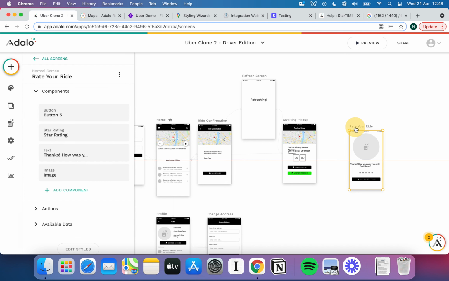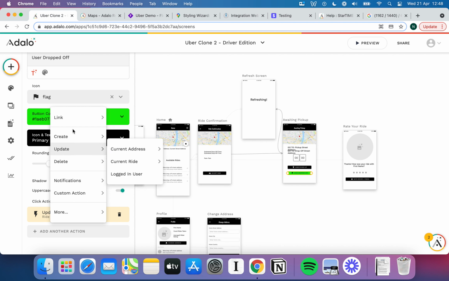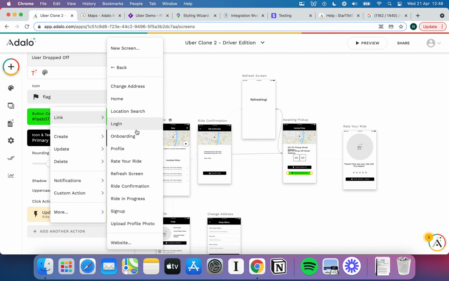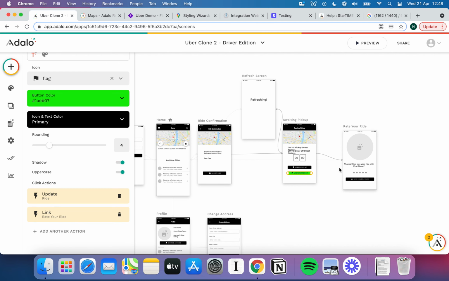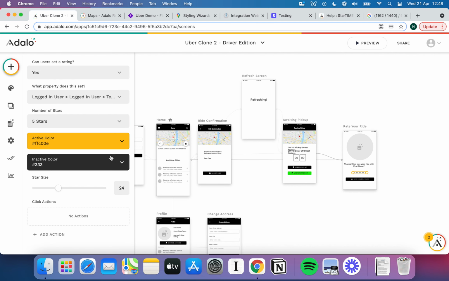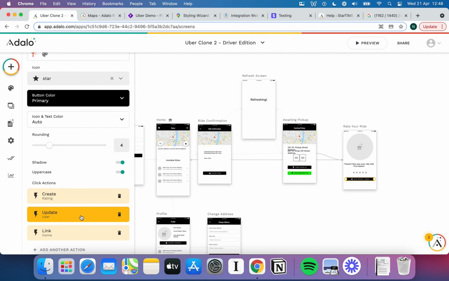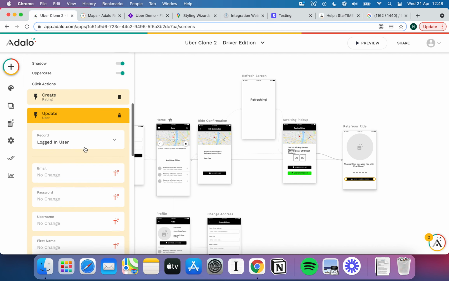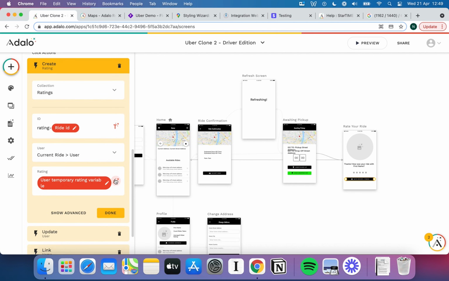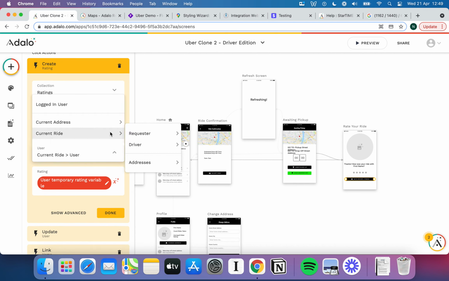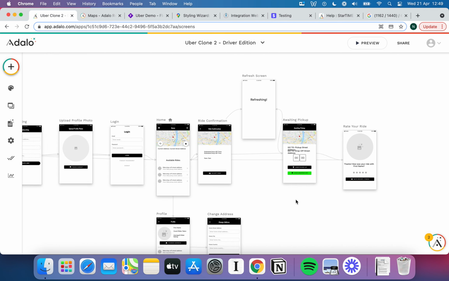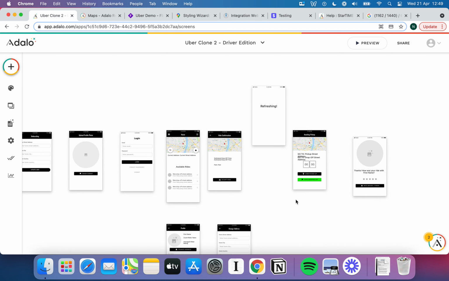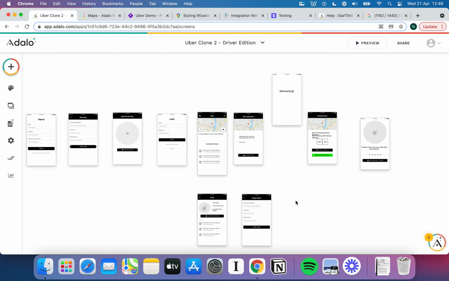And then the other thing that we probably want to do here, if you remember over there, we've got our rate your ride screen. So all I want to do is, when the user finishes a ride, let's go and rate the ride. There we go. And again, that screen just looks exactly the same as the other user, with the one exception that we need to change the rating, who it's aimed at. So we want to say the current ride requester is who we're now going to update in the ratings. And so, with all of that in mind, we should be able to now make a ride.